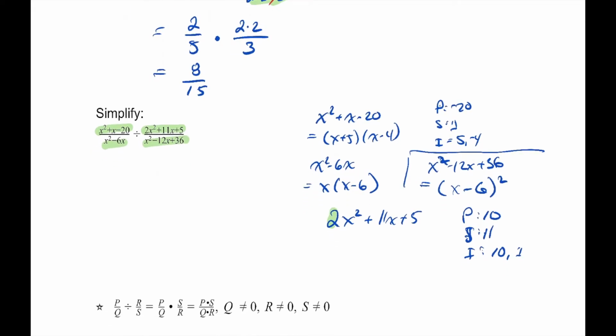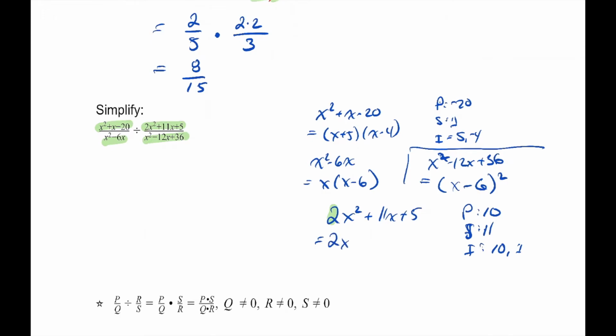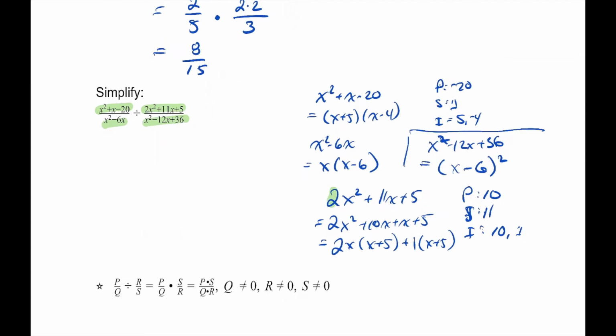Gives us 11. So here I'm going to decompose 2x squared plus 10x plus x plus 5. And then I factor out a 2x here. I'm left with an x plus 5. And there I can't factor anything, just a 1. But that's okay because I'm left with an x plus 5. So this is going to factor to x plus 5 times 2x plus 1. Okay, so really that's the majority of this question. It's just factoring. That's what we're going to spend most of the time on.